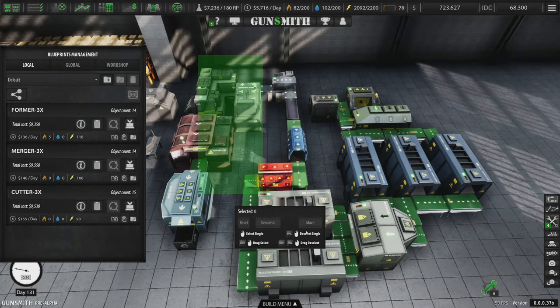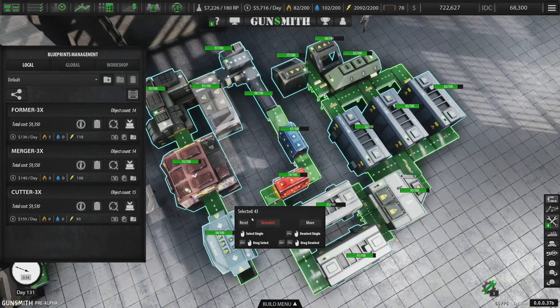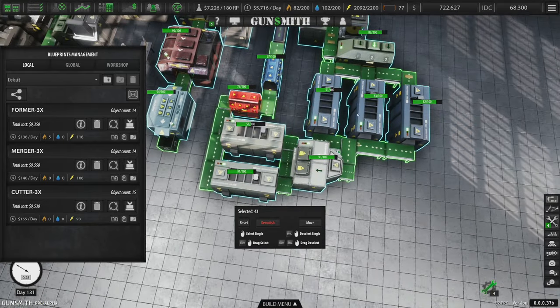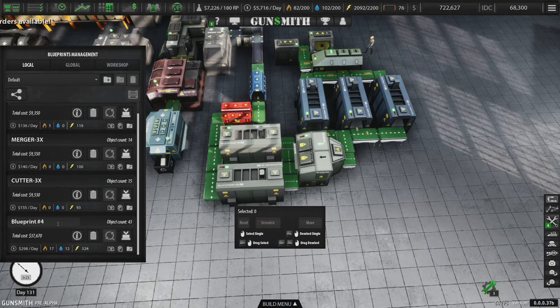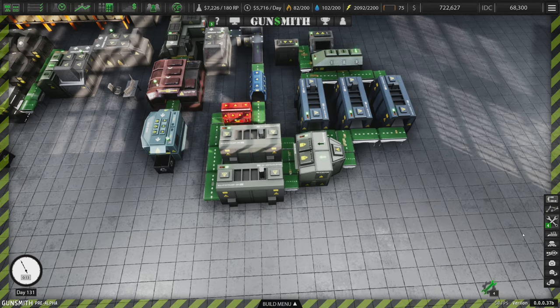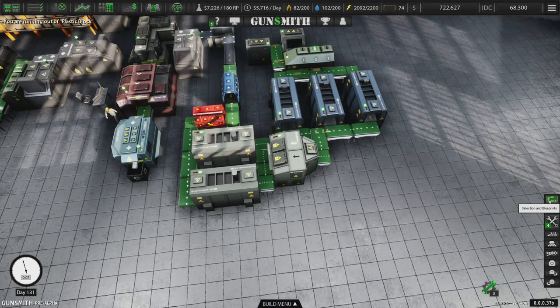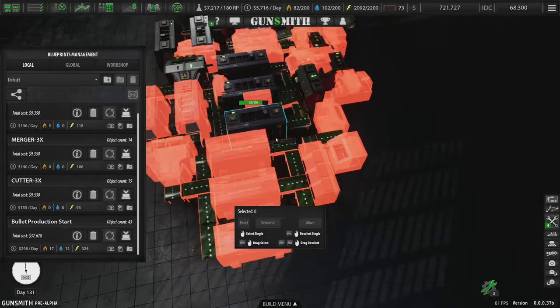You know what's coming. We're gonna take all of this as a template. We're gonna save this, and we're gonna call this blueprint bullet production start. Okay, 43 parts in this, but we've got bullet production. And all we have to do now with our $722,000 is go like this.